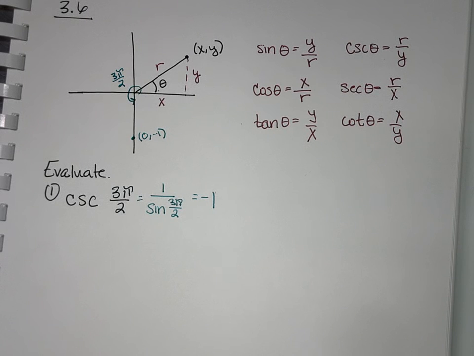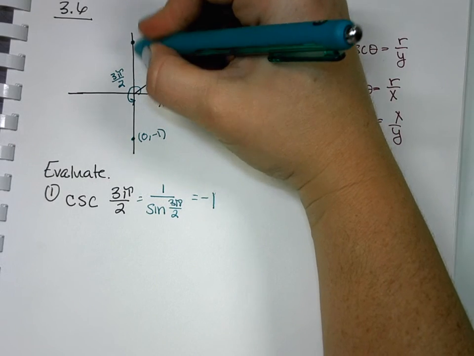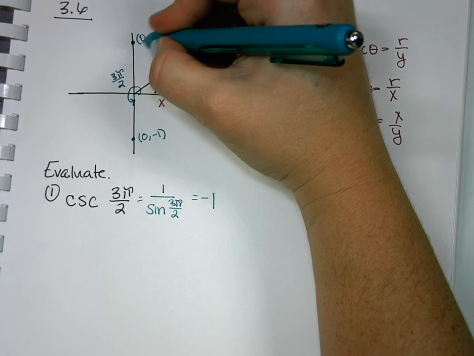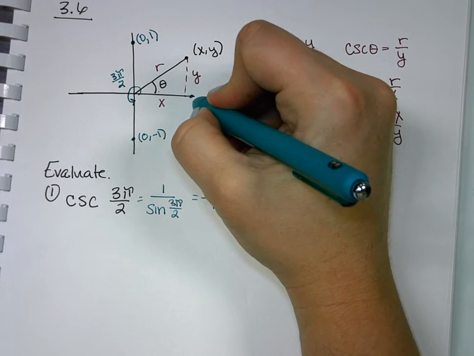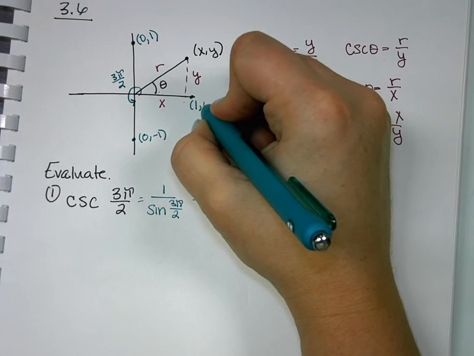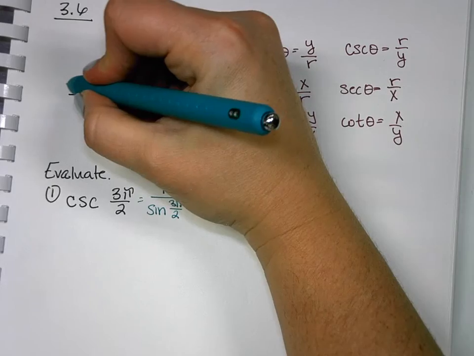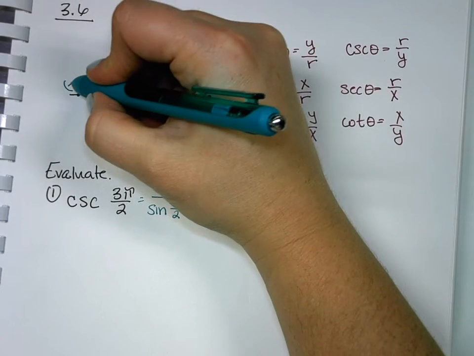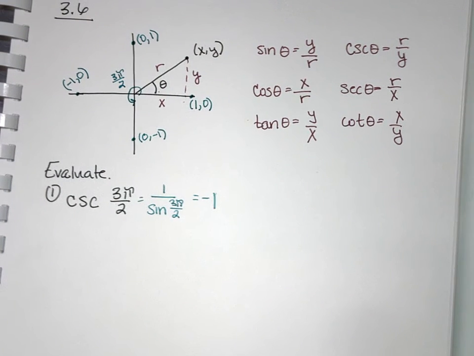So if you haven't done the quadrantals, this might be a good time to stop and fill those in using what you know. So if we were at pi over 2, again our sine is +1, our x value is 0, so our cosine is 0. Over here, if we were to do 0, we'd have an x value of 1, so our cosine would be 1, and a y value of 0, so sine would be 0. And then for 180, we would have an x value of -1, a y value of 0, meaning we'd have a cosine of -1 and a sine of 0.